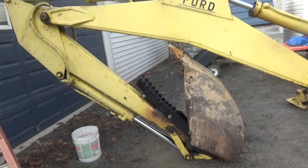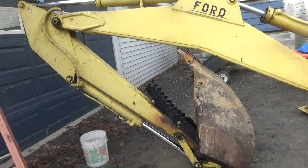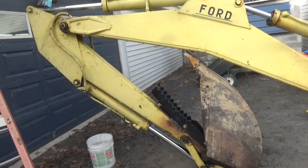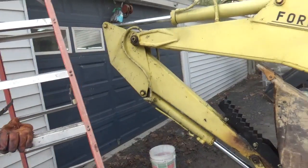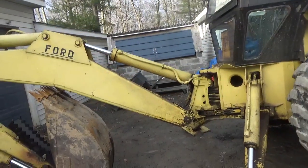And you'll be happy to know that the battery on the dump truck is starting to absorb some energy. It didn't register completely dead when I checked it today. So hopefully I can charge that thing up good. Okay guys, that's it for today, I guess.